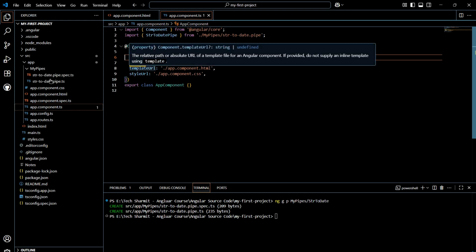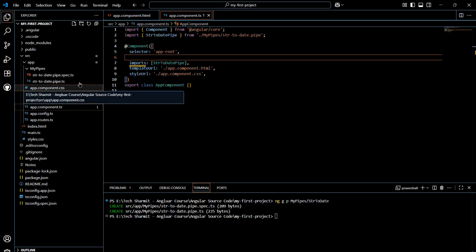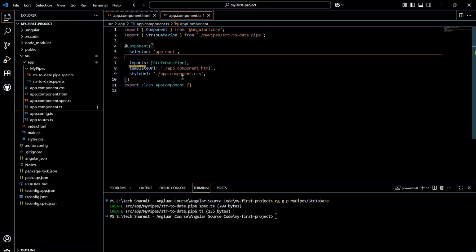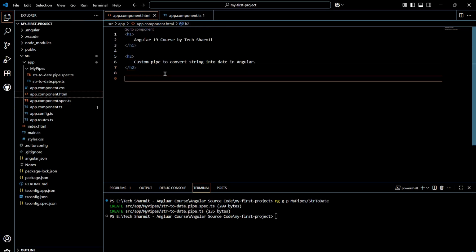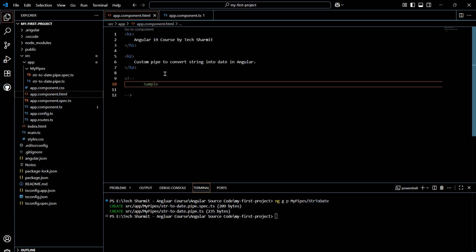Perfect. Now let's understand the requirement, and as per the requirement we will build the logic in our pipe.ts file. For that let's go again to the app.component.html file. Here I'll explain the things with a comment. So let's put the comment over here. In this comment section I'll put a sample input, and then we'll show the sample output as well, just to show you what we are going to do.